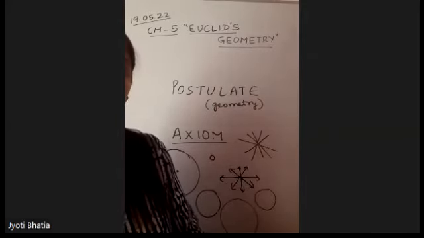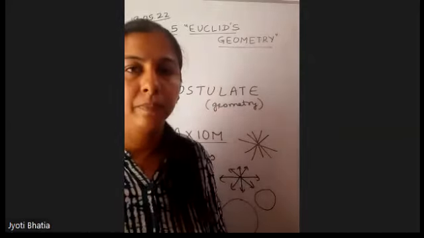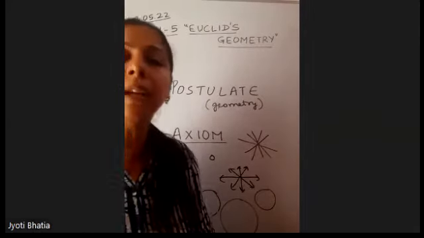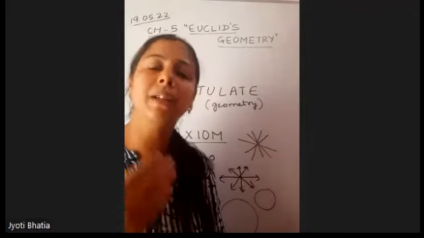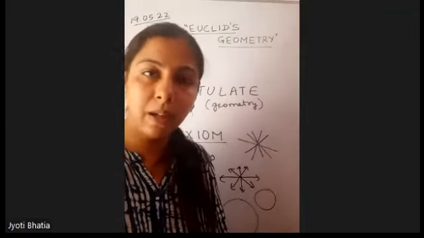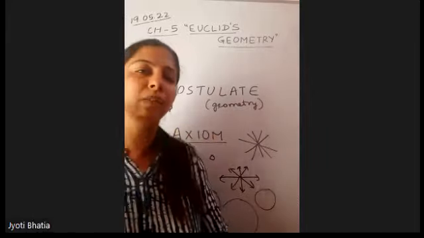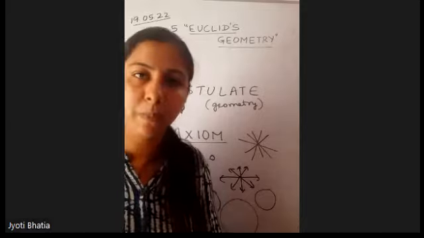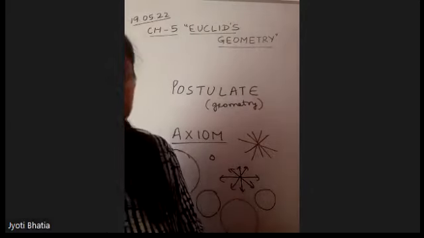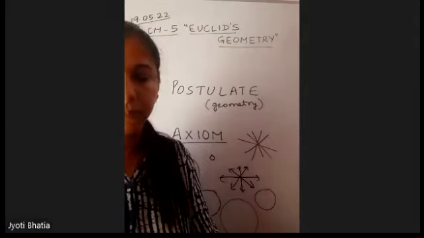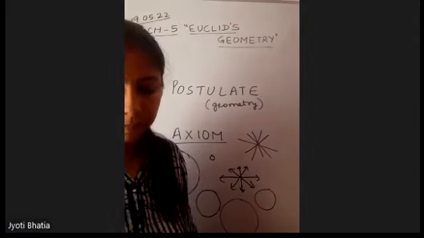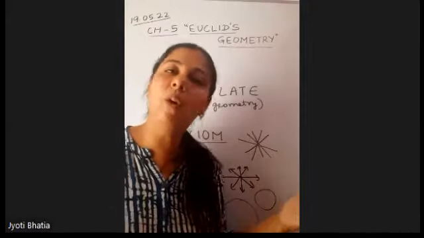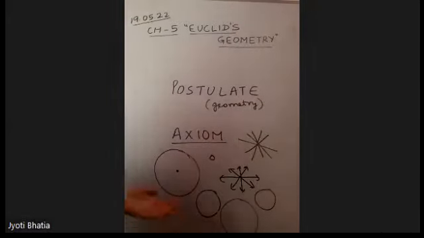Ma'am, can a postulate be this: every circle is of 360 degrees? He didn't give that thing, but yes, it is again a true thing. There are certain points that he gave. The one you are saying is not given by Euclid, but yes, it is very much true. Ma'am, can this statement be a postulate, that we can draw a line as long as we want? Yes, it is very much a postulate given by Euclid.